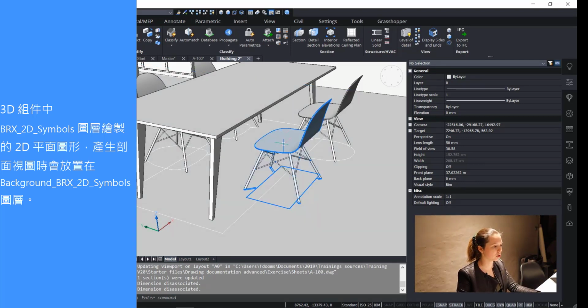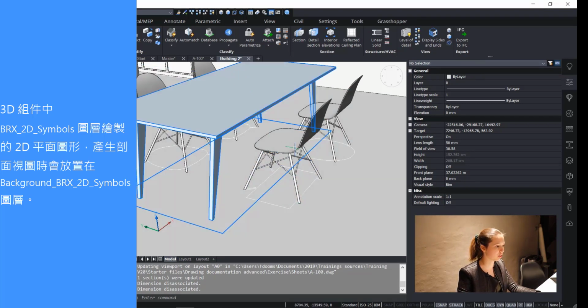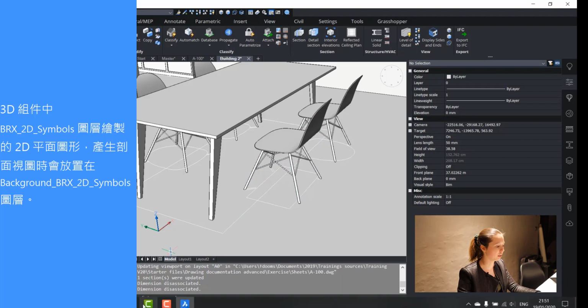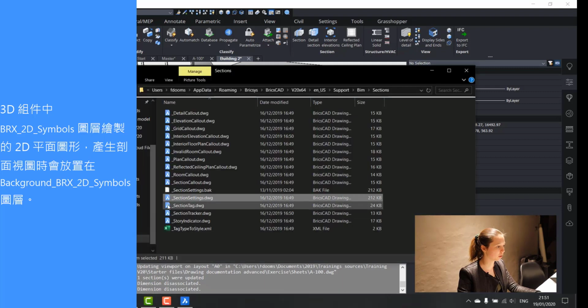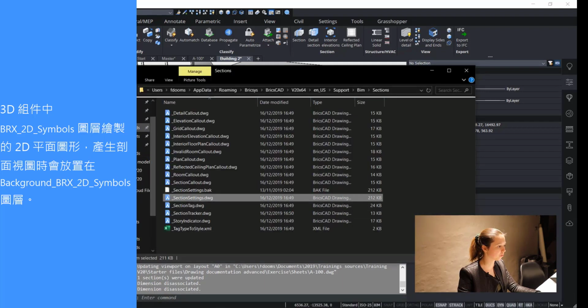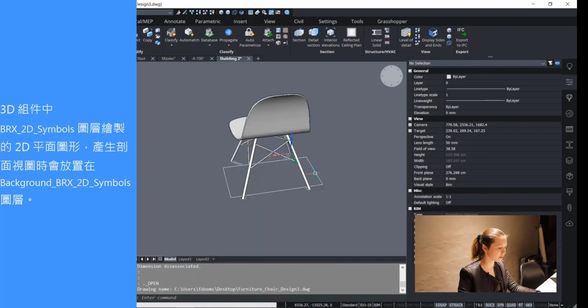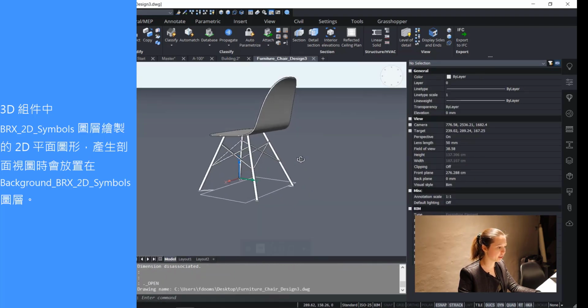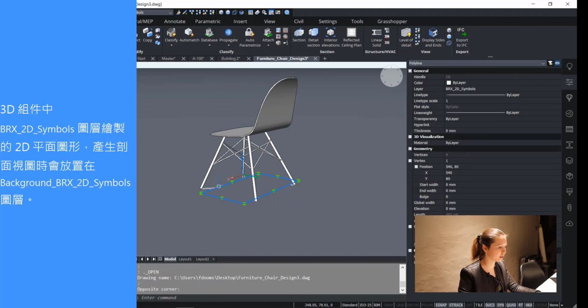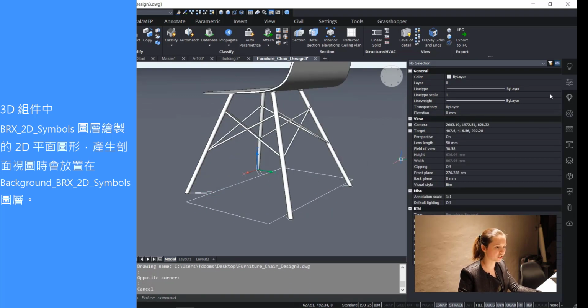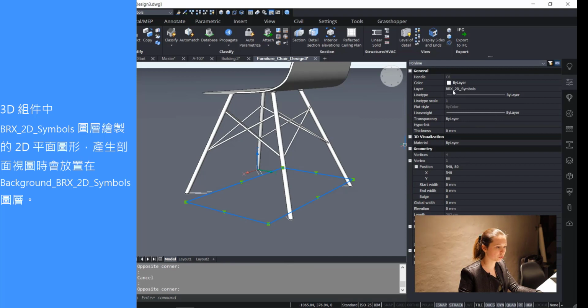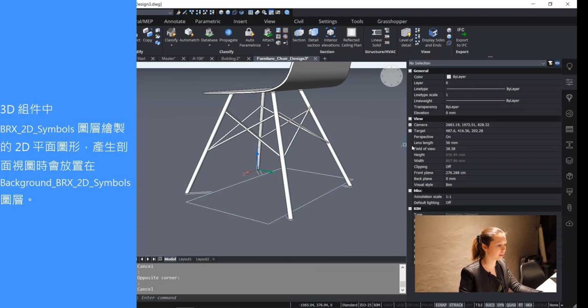So instead of the real cut-through section, you will now have a symbolic representation, namely the one, if I open the chair again, you see that here there is a symbolic representation that is all put onto the BRX 2D symbols layer.